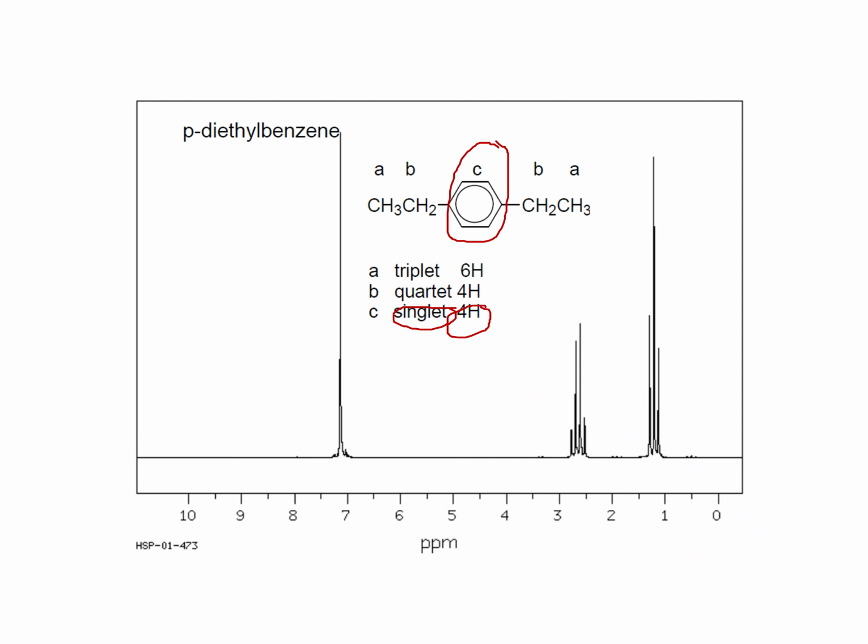Then look at the similar one. So B, these are having the B environment. So how much hydrogen does B have? 4 hydrogen. Okay, so B has 4 hydrogen and A has 6 hydrogen. Okay, so how much nearby do we have? Now look at that. You have to keep the consideration into one, any one. So if I take the consideration of B, the CH2, just think about one. How much nearby atom? Only 3 nearby atom. 3 nearby atom means 3 plus 1 is equal to what? 3 plus 1 is equal to 4.